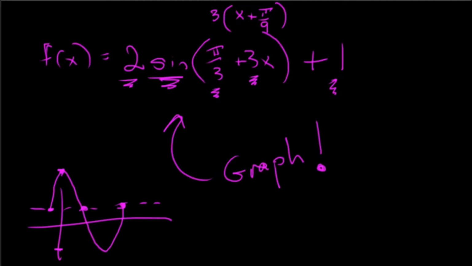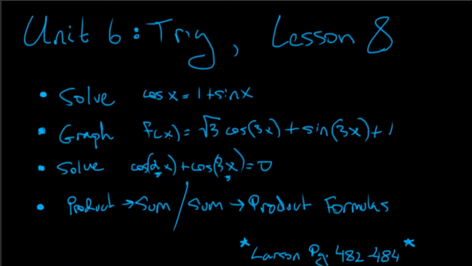All right, so what have we done so far? We have solved using this clever trick. We have graphed using this clever trick. We're going to move on from this trick. This video is all about just clever tricks. We're going to try to solve cosine 2x plus cosine 3x in a sneaky way. So let's go ahead and do that.